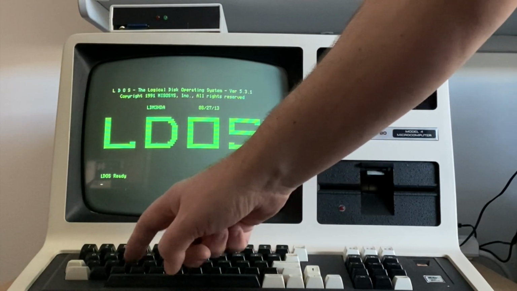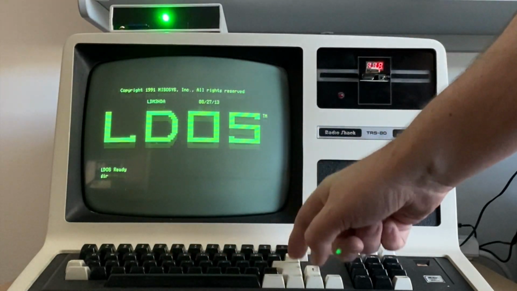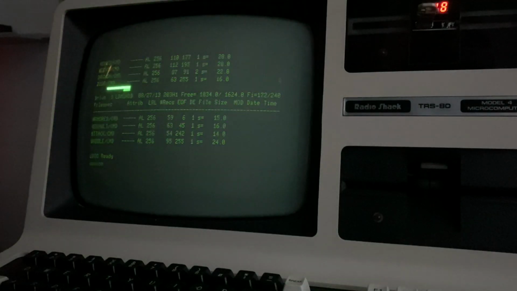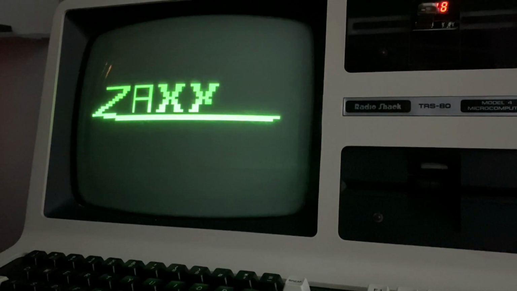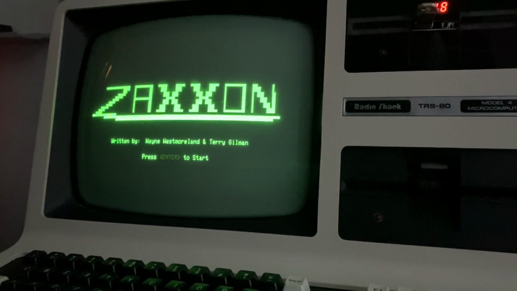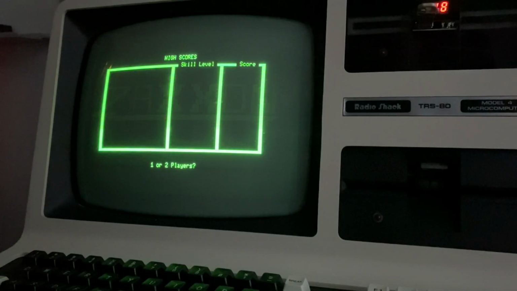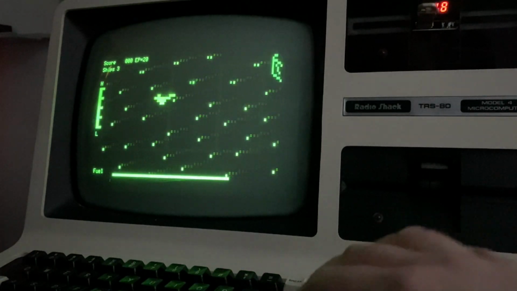Now, I'm still new to this old computer, but I'm enjoying repairing and learning more about it every time I turn it on. If you like this kind of thing, you'll find there's a very helpful and welcoming community of TRS-80 users on the internet. Why not have a look on eBay and see what you can find?